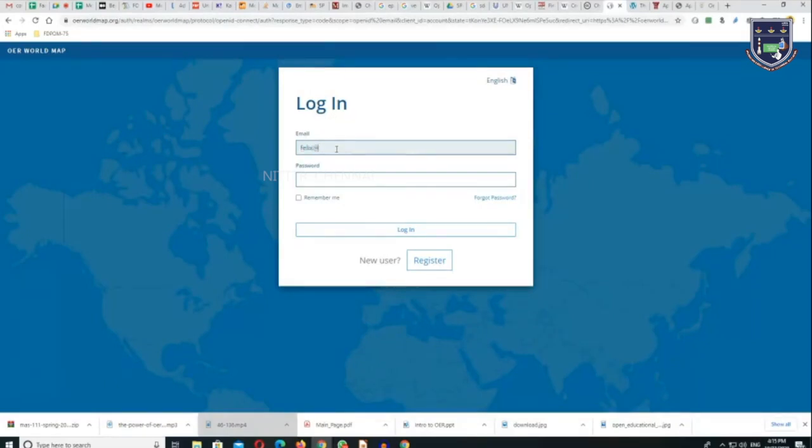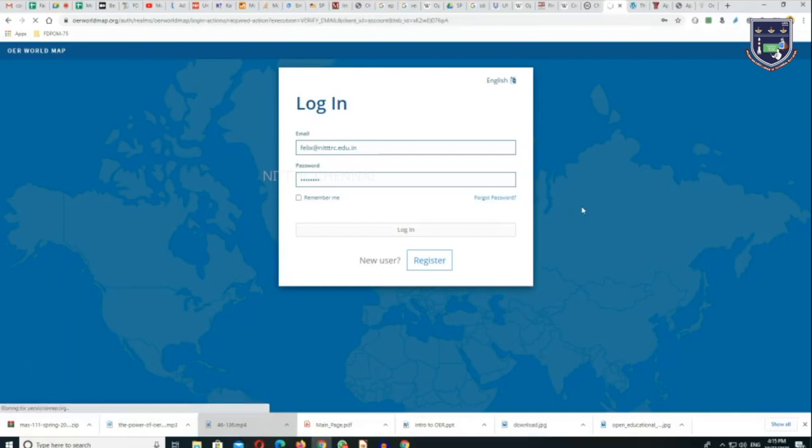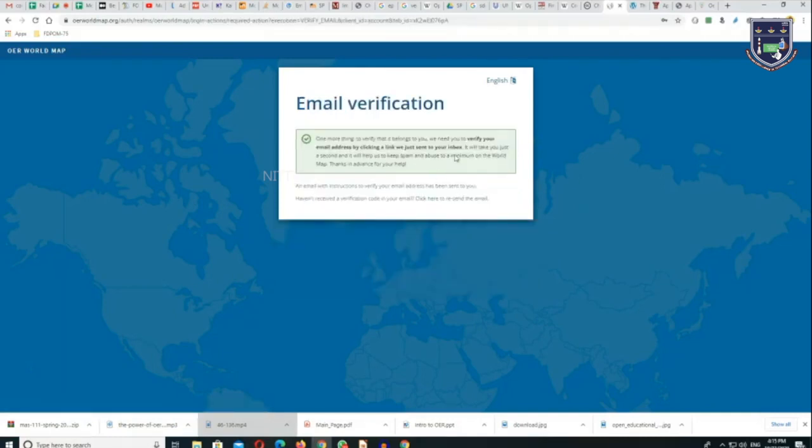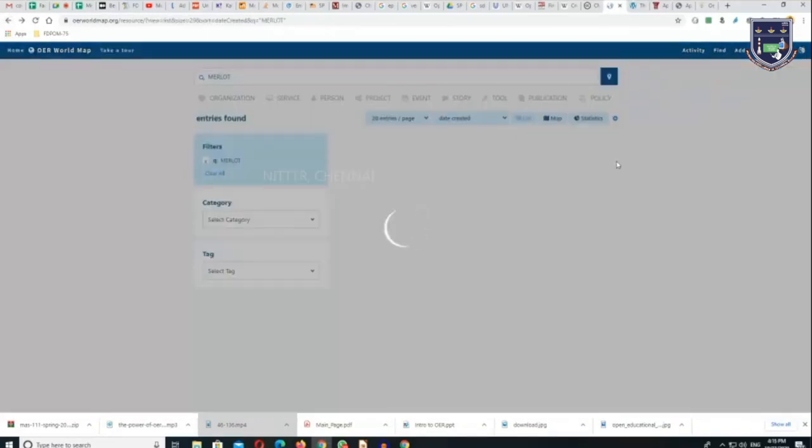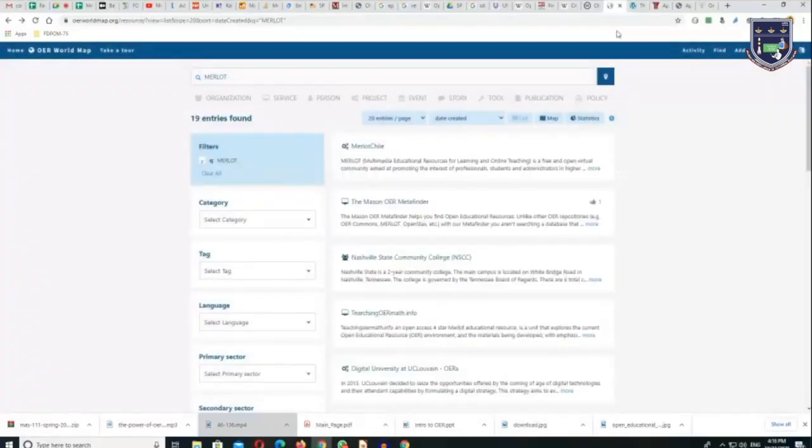for this also we have to register ourselves, sir, to log into that Merlot. Yes, madam. It will be good, madam, if you register. Thank you, sir. Definitely useful for faculty members. So you will be given mails. Oh, nice. I think it has to be verified, otherwise I cannot log in, because a lot of people may edit it and it may be inaccurate. So in order to stop that, I think they have created a tougher credential creation.